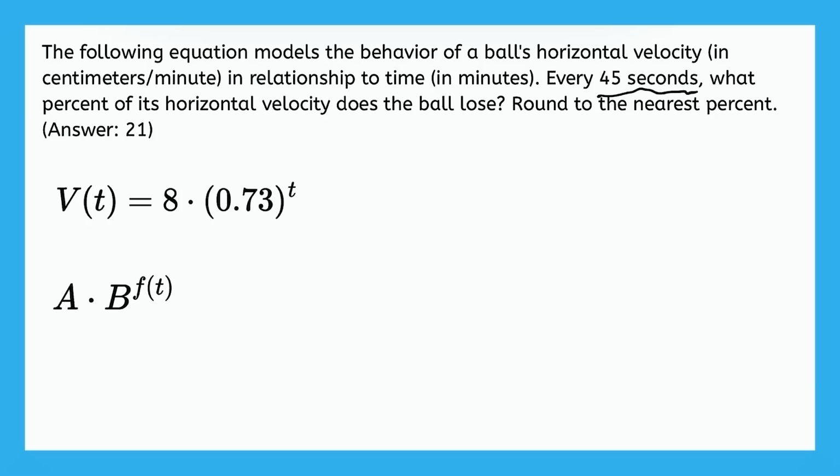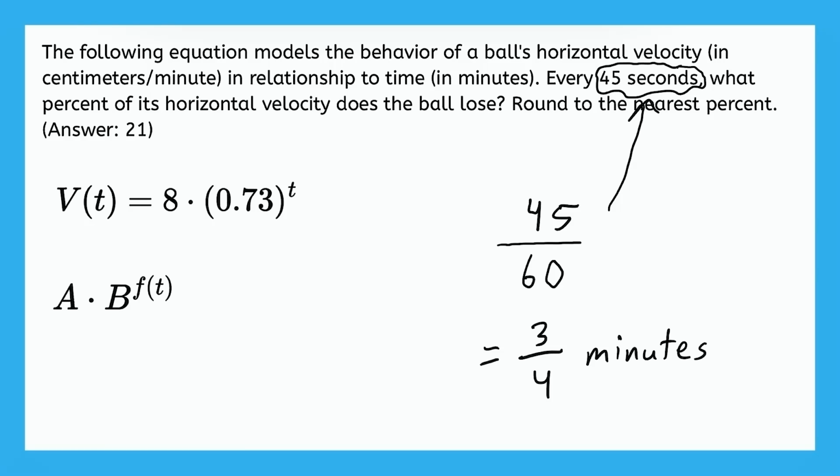Now the key to interpreting this problem correctly and answering it correctly is to keep our language consistent, okay? So if we started in minutes, then we need to convert this part of the question, the 45 seconds, also into minutes. So ask yourself the question and try to figure this out. How many minutes is 45 seconds? It's not that difficult. So we know that there are 60 seconds in 1 minute, right? So if we're talking about the 45 seconds, we know that this will be less than 1 because 45 is less than 60. So hopefully you're thinking this, that 45 seconds is the same as saying 45 over 60 minutes.